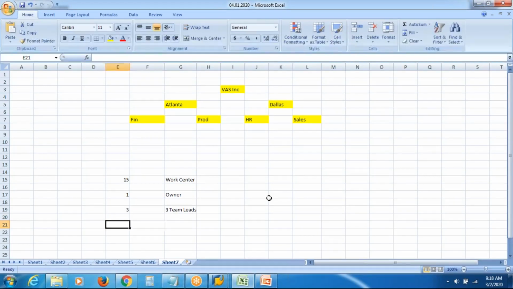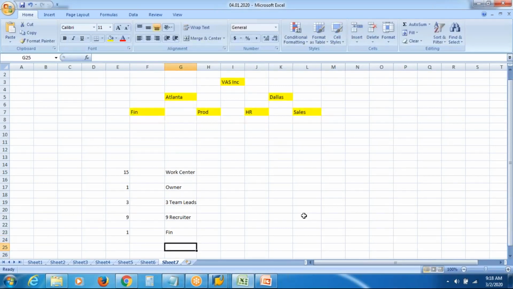So for these 9 executives, we have 9 work centers, 9 recruiters. So how many are over? 9, 10, 11, 12, 13. Then we have one finance executive, who takes care of bookkeeping and all the audits and all the stuff. And then we have one admin guy, let us say.